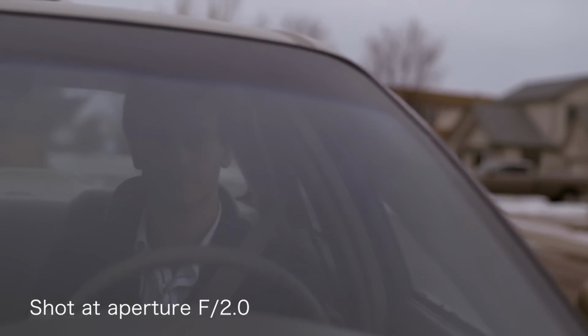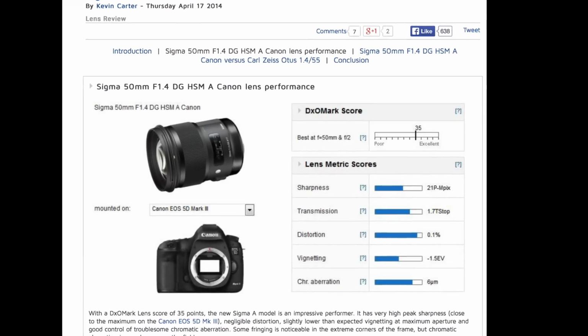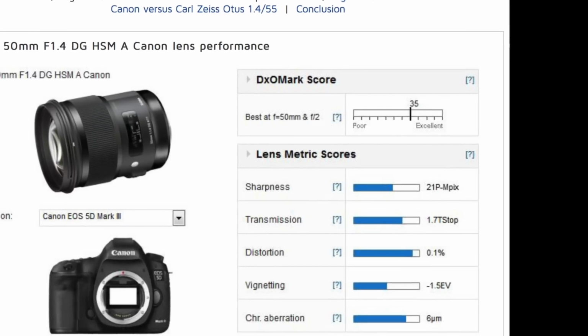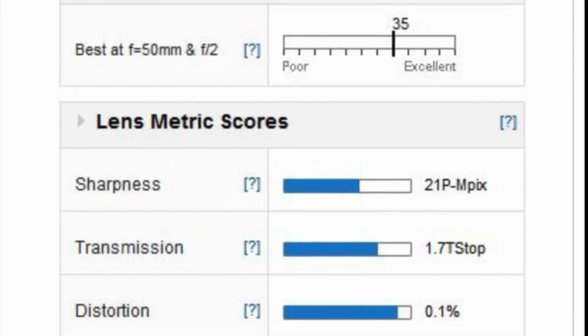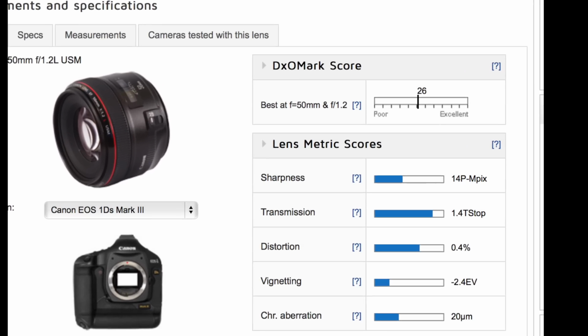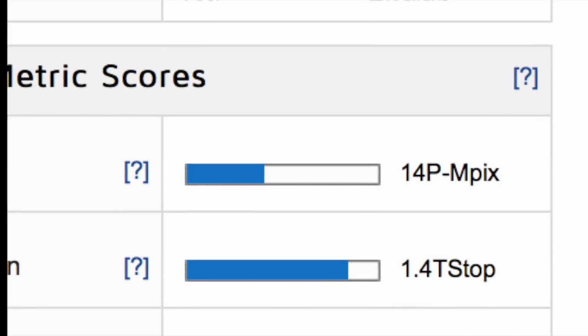DxOMark, which is a website that scientifically tests different lenses, rates this lens's sharpness at 21 megapixels when mounted on a Canon 5D Mark III, which is identical in sharpness to the $4,000 Zeiss Otus lens. If you're wondering where the Canon 50mm f1.2L stands on the scale, it's rated at 14 megapixels. That's two-thirds as sharp as the Sigma Art. Now you see why this lens deserves its hype.